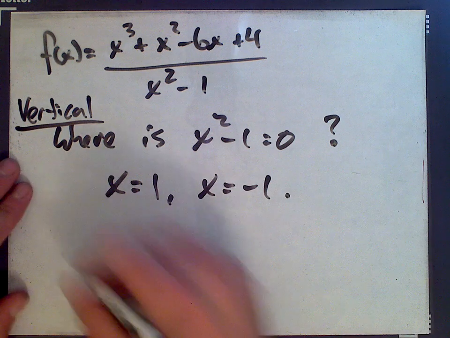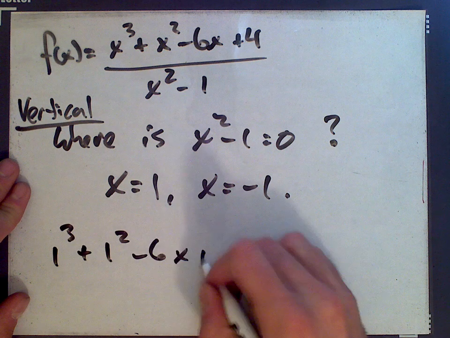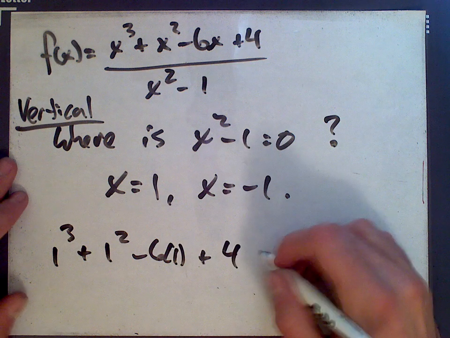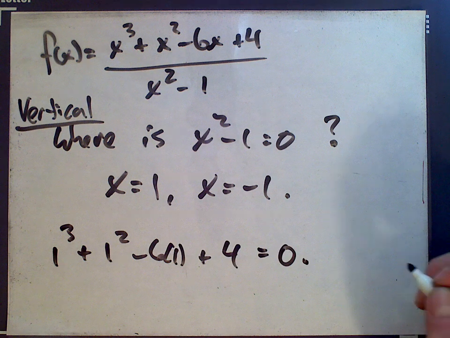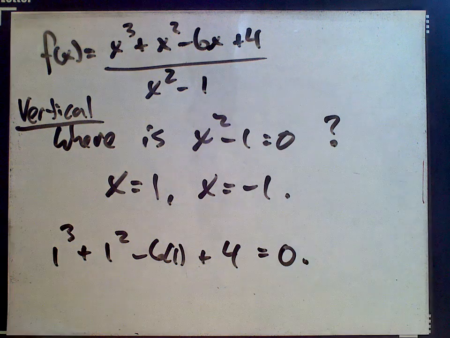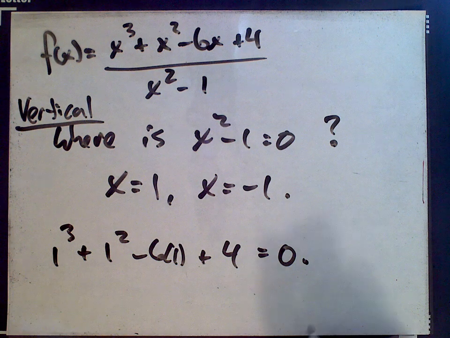Let's plug x equals 1 into the numerator. 6 times 1 plus 4 is in fact zero. So x is a root of the numerator and denominator, which means these polynomials have a common factor, which we're going to deal with in a second.